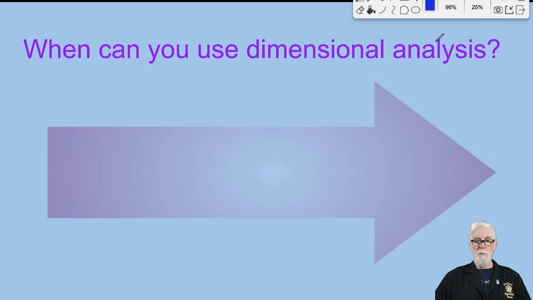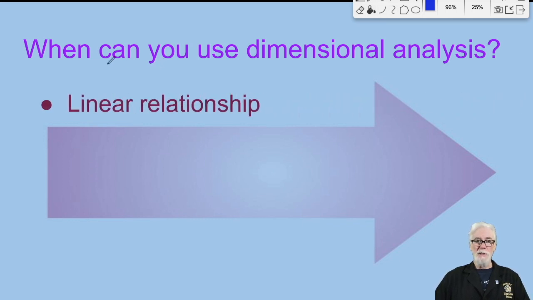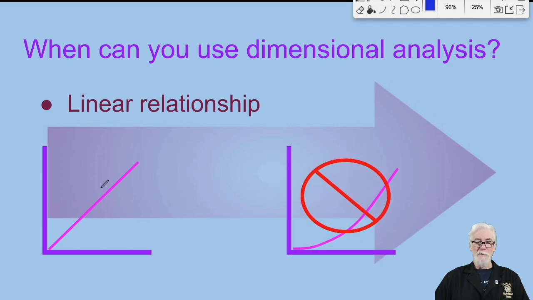Even though dimensional analysis is a super powerful tool that you can use in lots and lots of different situations, it's not universally applicable. Sometimes it doesn't work. There are 2 requirements that we need to think about before we use dimensional analysis. The first one is: is there a linear relationship between the 2 factors that are in your equivalency? So in other words, if you put the numerator and the denominator on 2 axes of a graph, would there be a straight line? If that's true, well, then you can probably use dimensional analysis. If it's not true, then you definitely cannot.